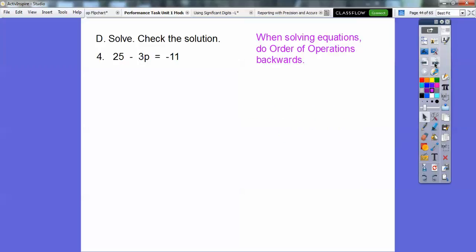One more of these guys. So remember, when we solve these guys, we've got to do order of operations backwards. So I'm not going to divide this by this, this is negative 3p. We're going to get rid of this 25 first, so let's subtract 25 from both sides. So we have negative 3p. Now, this is where my kids make the biggest mistake right here. Negative 11 minus 25. Negative 11 minus 25 is negative 36. So now we can divide both sides by negative 3 because we want to get p all by itself. And kids lose the negatives. Real common error, common algebra 1 error right here. Negative divided by negative is positive. So the negative 3s will cancel, and we get p. And then here, the negatives cancel. 36 divided by 3 is 12. To check, 25 minus 3 times 12. Does it equal negative 11? Well, 3 times 12 is 36, so this is a negative 36. 25 minus 36 is negative 11.